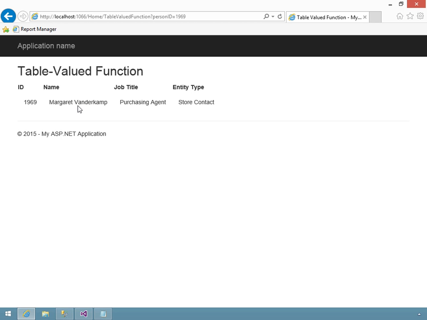All right, so that's how you can use a table valued function. It really doesn't require any additional configuration, as long as you import the function correctly when you create the model and then use it and don't make any changes to it that will break this functionality. But you can fiddle with the complex type. You can use your own code for the complex type. You do have a lot of options when you're working with these functions within Entity Framework.